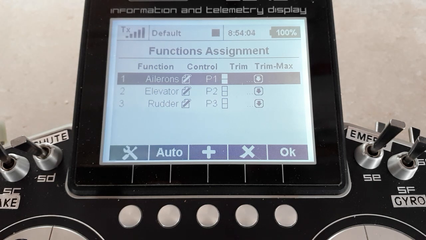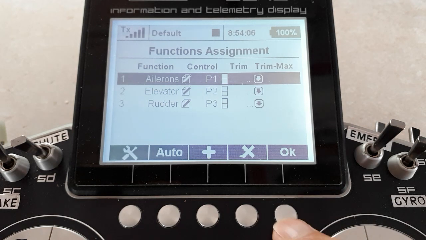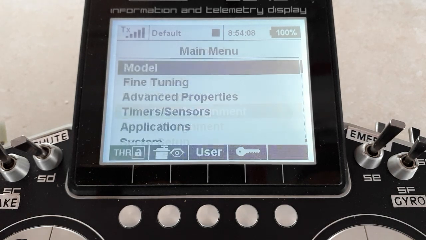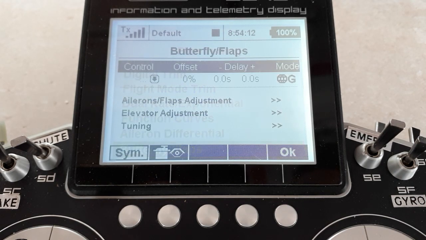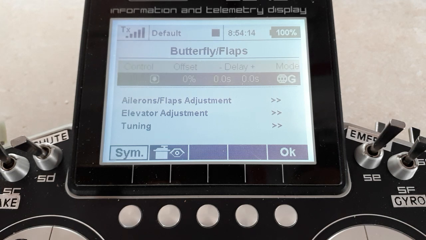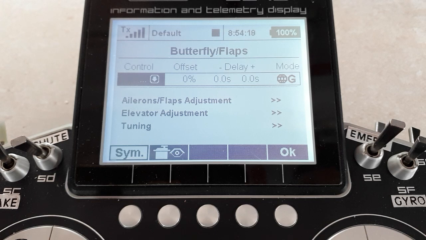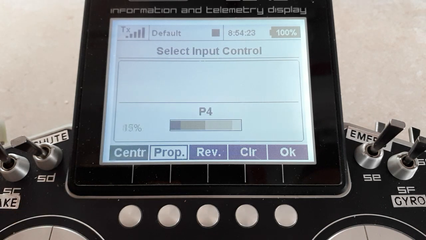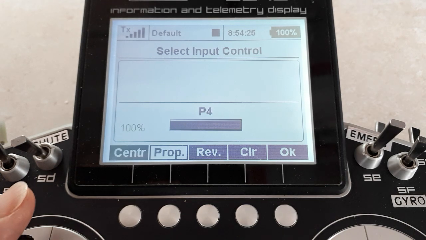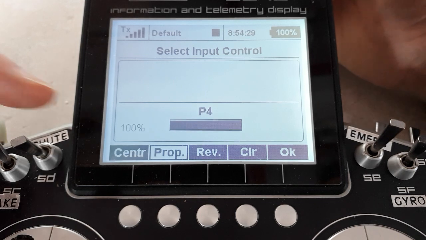Crikey, Harry, how are you going to have flaps without a flap function? Well, I mentioned it's my most favourite menu because it is so powerful. Butterfly flaps. And here we'll choose a control stick, knob or switch that we're going to use, and I'm going to use in this instance P4, what many of you might call the throttle stick. Notice though, it's telling us a bit of information here.